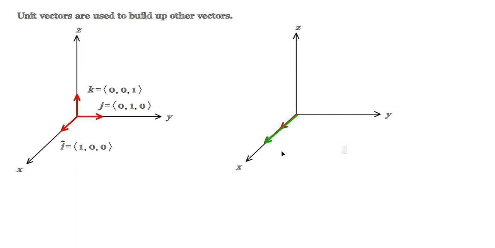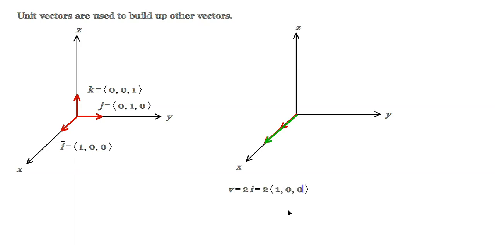Because it's made of two shorter arrows, you would say that the green vector, we might call it V, is equal to 2i, where i is the unit vector. As you can see, it's just two of them, that's all. You might write this also as follows. You would say 2, and then you would put the vector i.